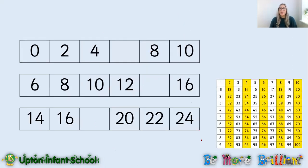So let's have a go of going back a little bit and counting in twos. So this will be one of the green challenges later on, okay? So if you're thinking that what I've just explained is a little bit too tricky, hold on now, we'll have a go at these and then we will go back to it. So we have got 0, 2, 4, something, 8, 10. What goes in between, okay?